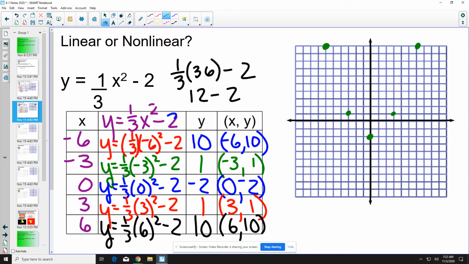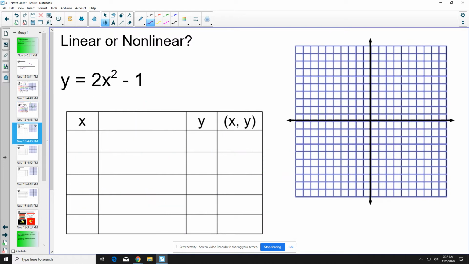Okay, if the video goes too fast, make sure you pause it until you're caught up and then hit play. Right, you're going to connect your points to make your graph and put arrows at the end. Is this linear or nonlinear? It's nonlinear. This is actually called a parabola. Okay, and we'll do a lot with parabolas when you get to algebra. And I knew it was nonlinear because notice x is to the second power. So whenever you have x or y to a different power than 1, it's going to be nonlinear.